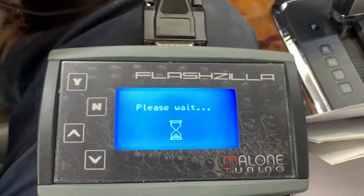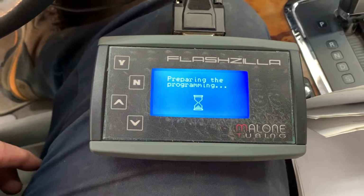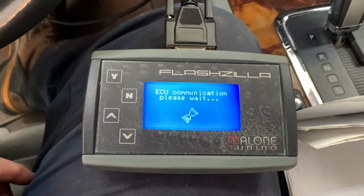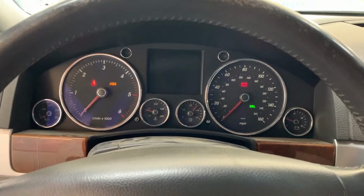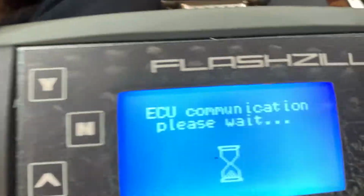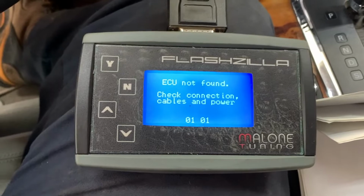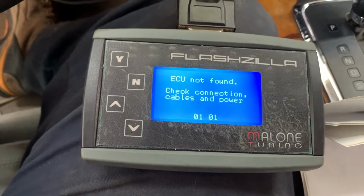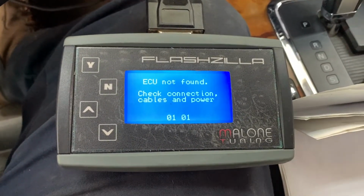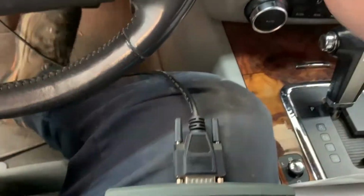So once we get the original file, then I can see if I can do some programming or troubleshooting with that turbo controller. But at this point, it looks like we're not even able to do that. We might have to wait till we get the new batteries, because we should have a display up there showing that the hood's open, two front doors are open. So this will be interesting. We'll see what this does. So yeah, we got the ECU not found, checking the cables and connections. So I'm hoping it's just a battery issue, that it didn't have a failure while it was doing the update. I'm going to try to start it. At least we can try to start it now.